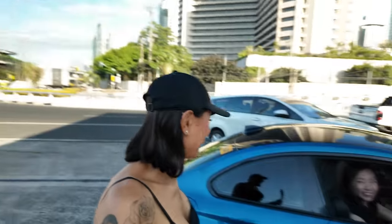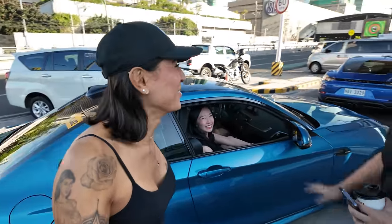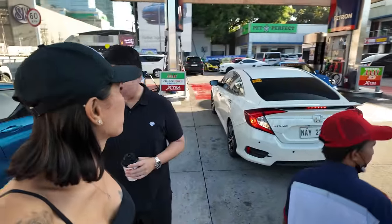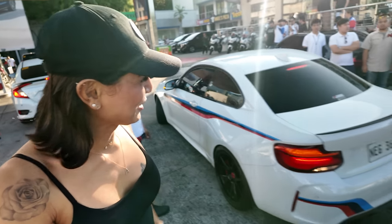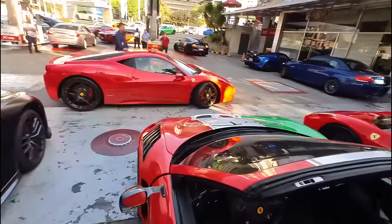Okay guys, it's getting rowdy — the gas station takeover is finally done and I think we're gonna leave soon. We just recently got this nice influence — one of the cars has some mods: exhaust, wheels, wide body. This is so nice. I love it and I'm so happy it's out. There's an M2 CS right here. Okay, looks like we're rolling out! First stop is Petron in Marilao.